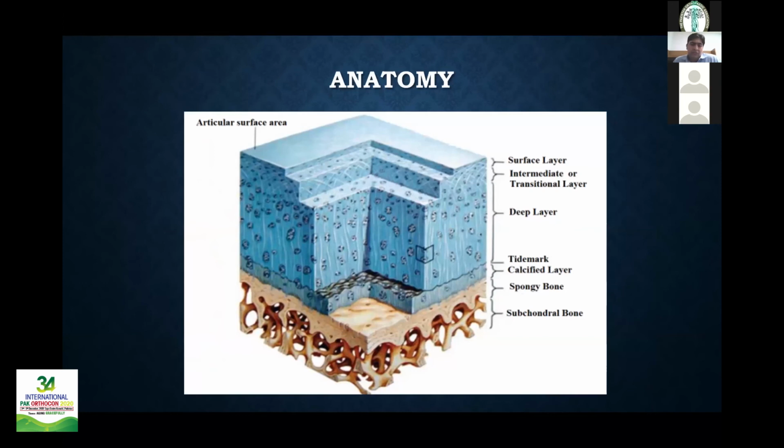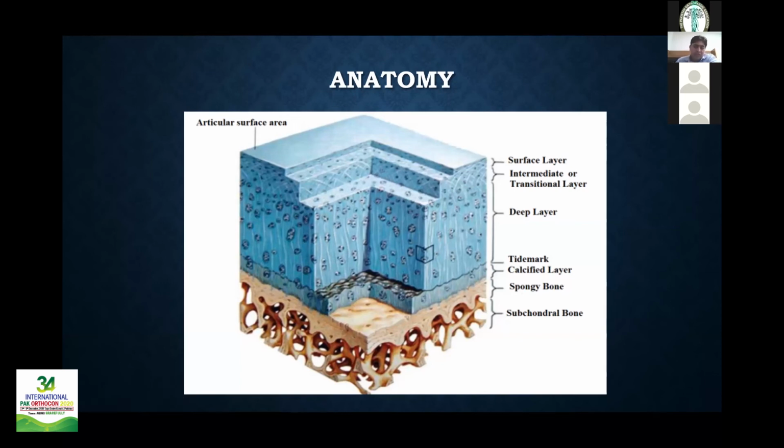Histologically, there are multiple layers of the articular cartilage, starting with the superficial layers, and you can appreciate the orientation of the collagen fibers as well as the chondrocytes. There is a superficial layer which is compact, so you see that as a tiny hypointense line. Then there is an intermediate transition layer, and deeper layers. Then there is a tide mark, which is the interface or junction between the non-calcified and the calcified portion of the cartilage, and below that is the compact subchondral bone.